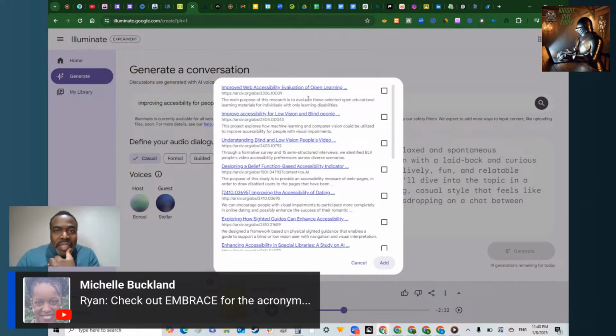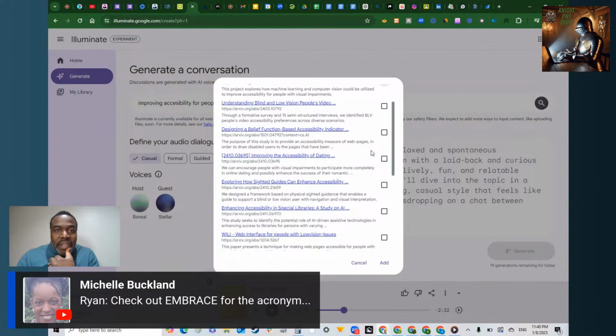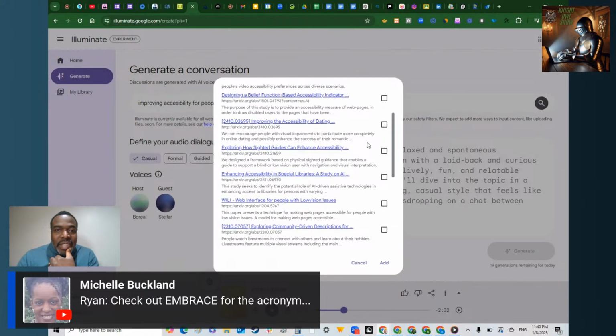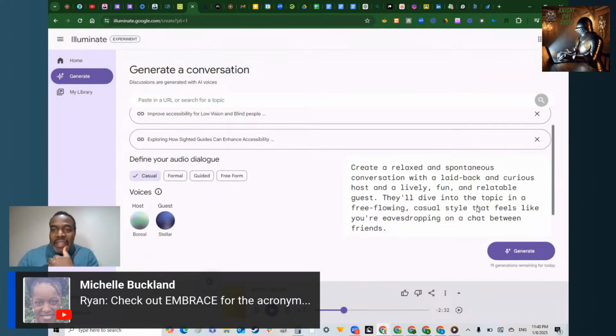Improved web accessibility. Okay, so we can grab a couple of them. Designing a belief function. I don't know what that is. Exploring how cited guides can enhance accessibility. Okay, we're going to add these two and then create.